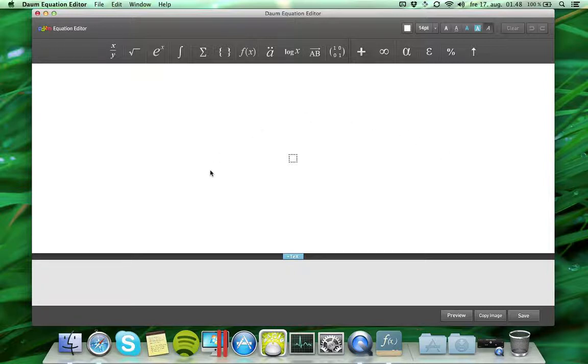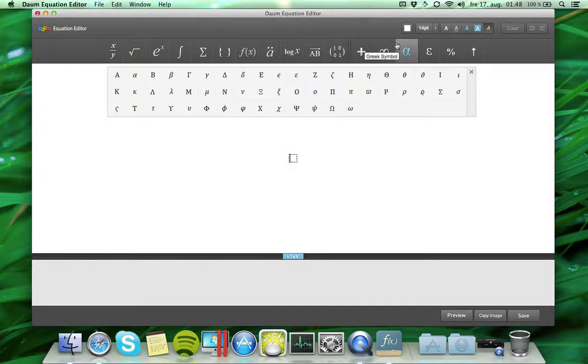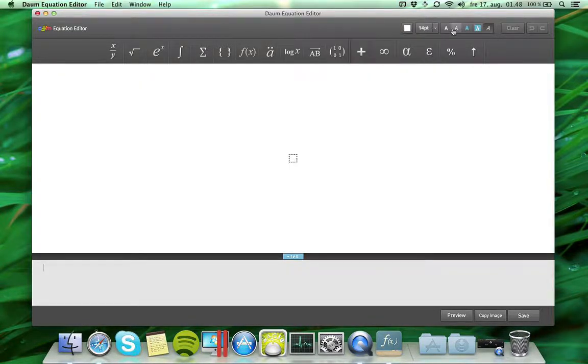So as we can see here, it's got buttons for formatting our math here. So we can select black background or white background, font size, font style, clear it and undo, and go forward, I guess. So we can also see here that here's the main window, and down here we have the text, which is almost the same as the LaTeX when you write something in here.